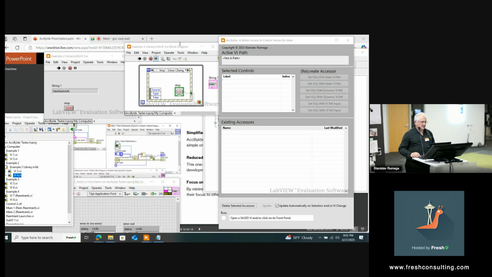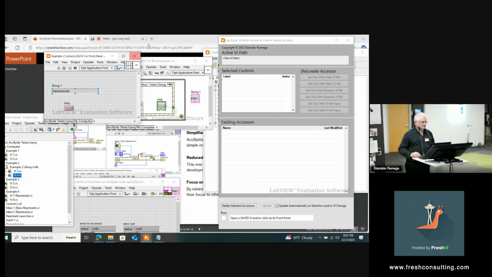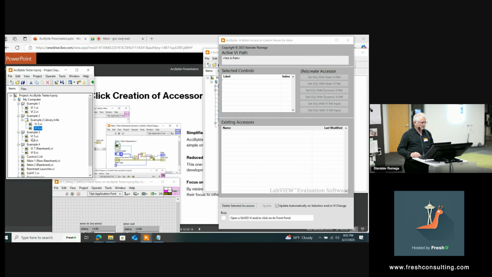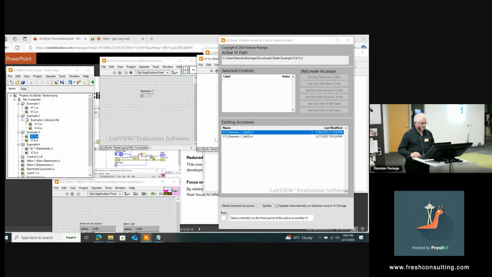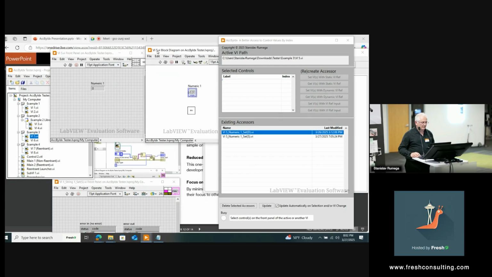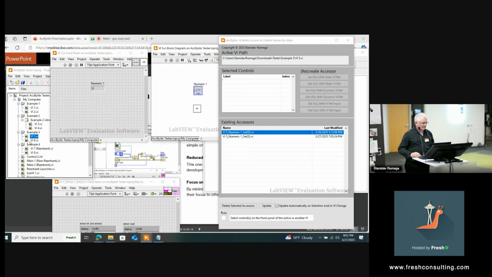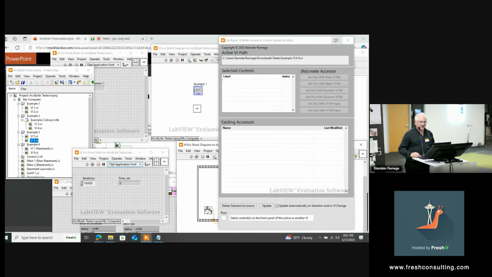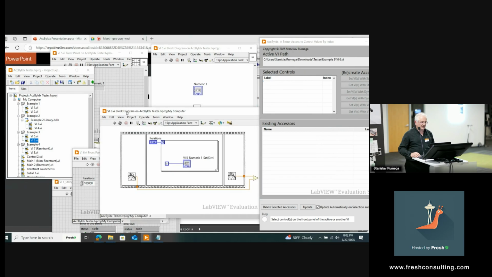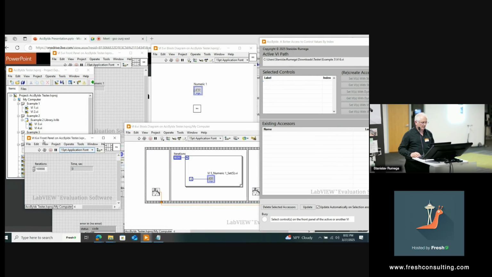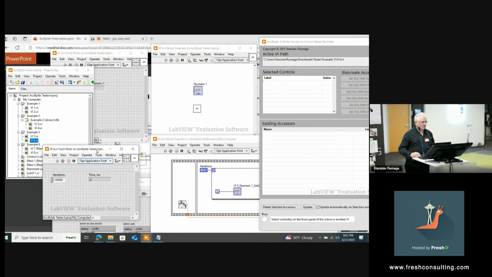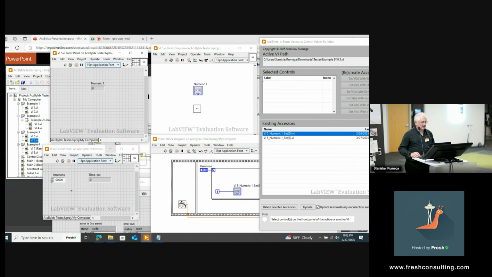So just one more use case. Now here we have numerics, and a little bit of benchmarking built in. Nothing fancy. Here, this bottom one is just the sub-VI of the top one.